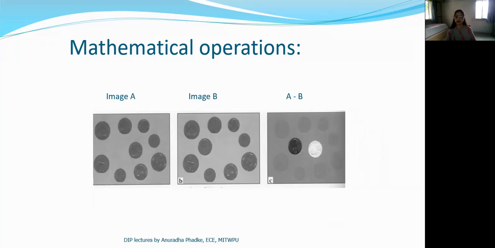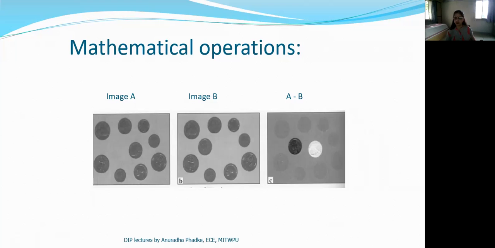It is also useful in motion detection when we consider a video. Say in an image you have one particular ball at one position, and if that ball is moving in a video, then simply by taking the difference of one frame with respect to the previous frame, we can identify the motion of that ball. So this simple image subtraction operation is very useful for many applications like identification of motion.